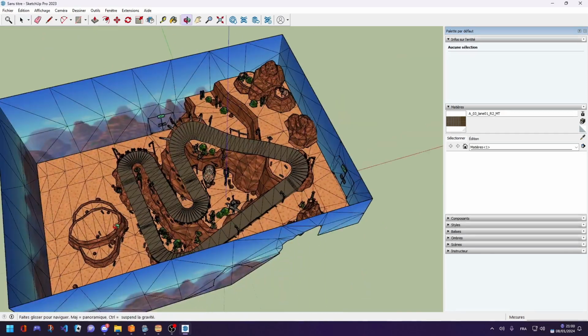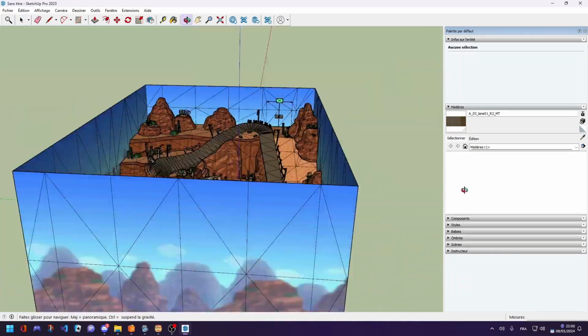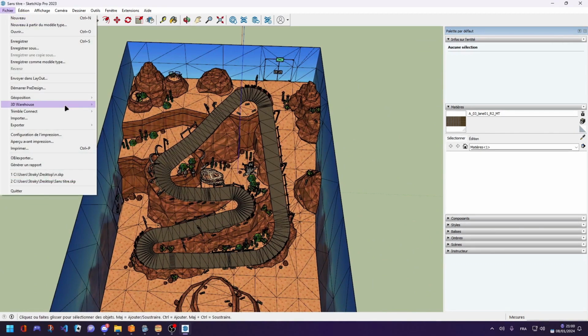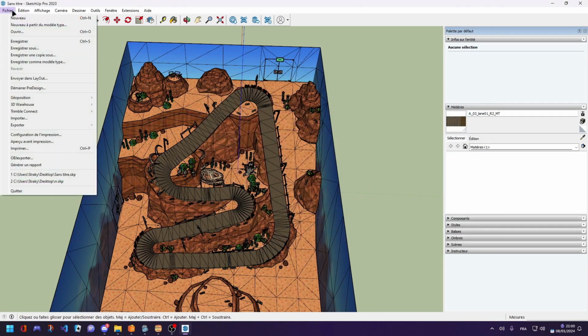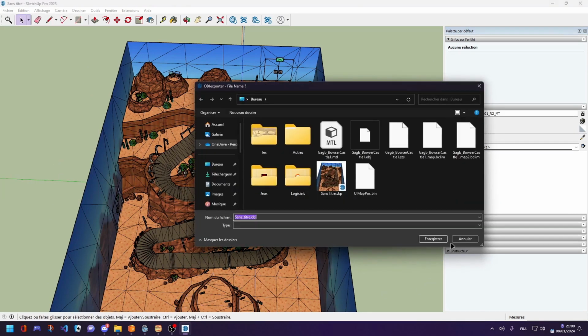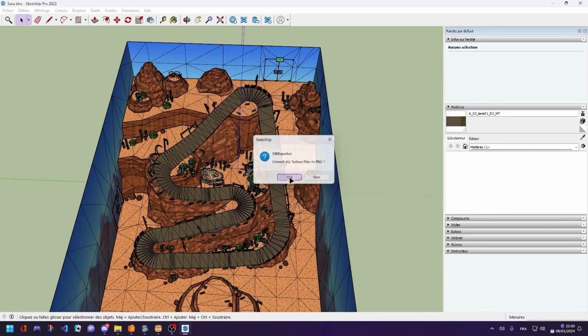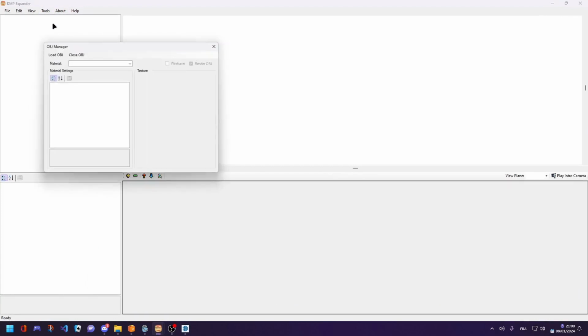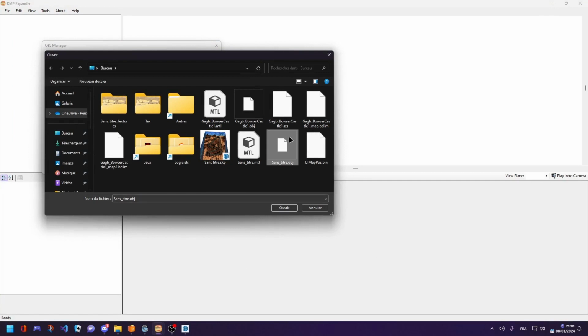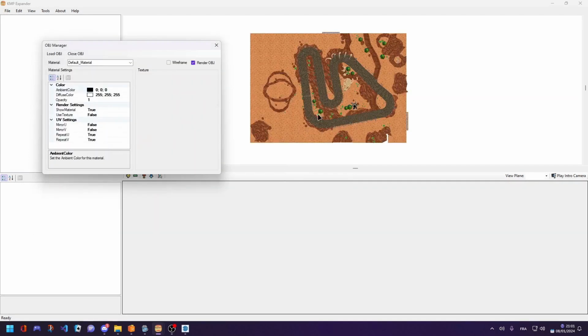Alright, I have now fixed the model, and now I will save this as a SketchUp file, because I can't export this as OBJ again with it, and I'm gonna save this and save all texture to OBJ. Now in KMPExpander, go to Tool, OBJ Manager, load OBJ, and select the newest OBJ you have made to get the view of the road, or just select your OBJ if you can already see the road.